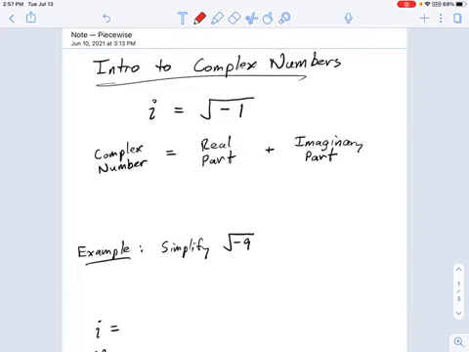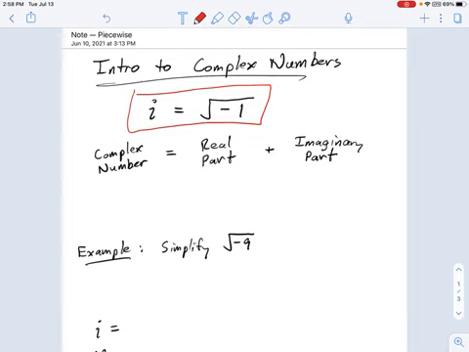So we need to go into complex numbers a little bit at this point, and I'm going to assume you have some background information from a previous class, but maybe we need a little refresher because honestly, complex numbers do not come up a lot in mathematics, but when they do, they are important at times. So look, memorize this.